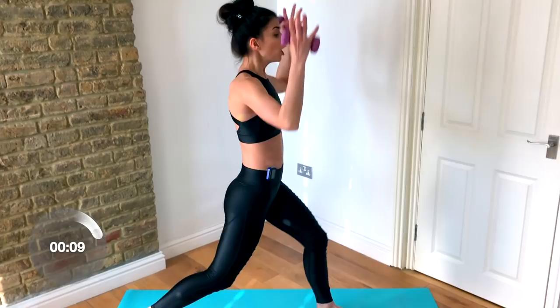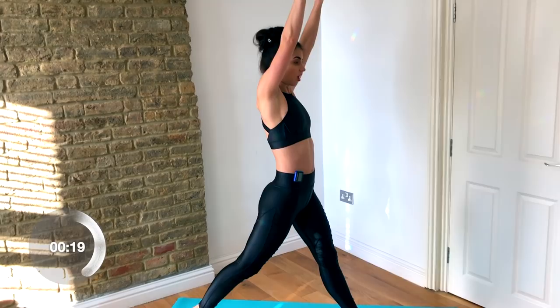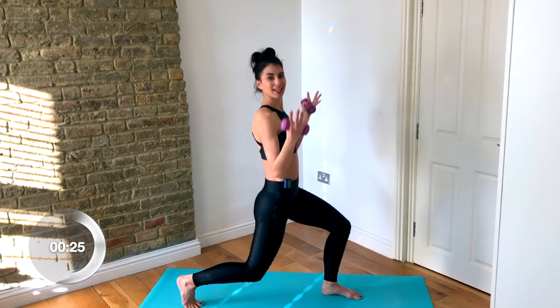So make all these short workouts count for you guys. This might be enough for you today. And if you want to do more, all you do is pair this with a few other of my other workouts. And there you go. You can create the perfect workout for you.